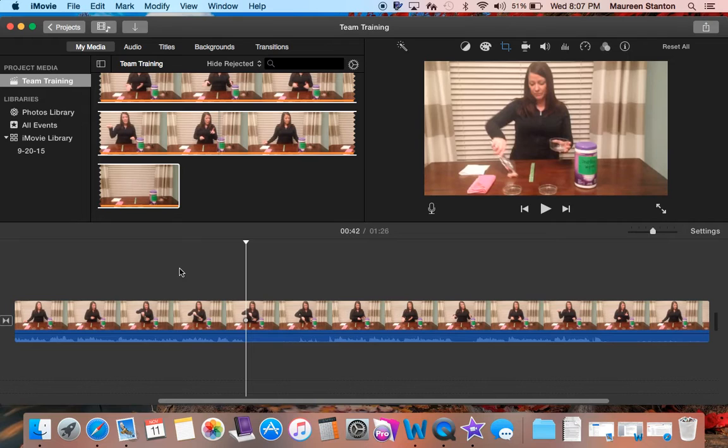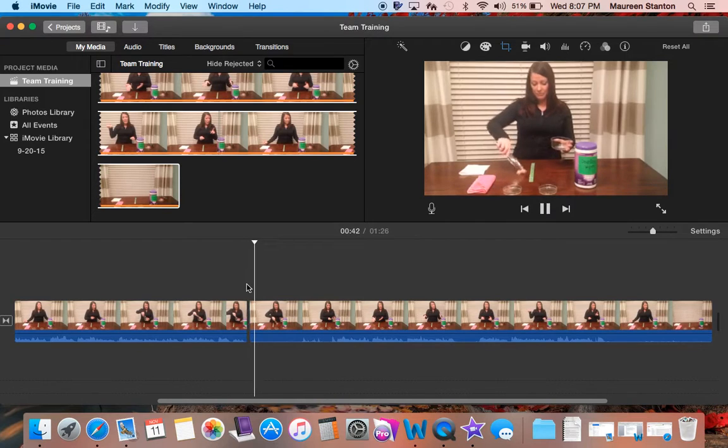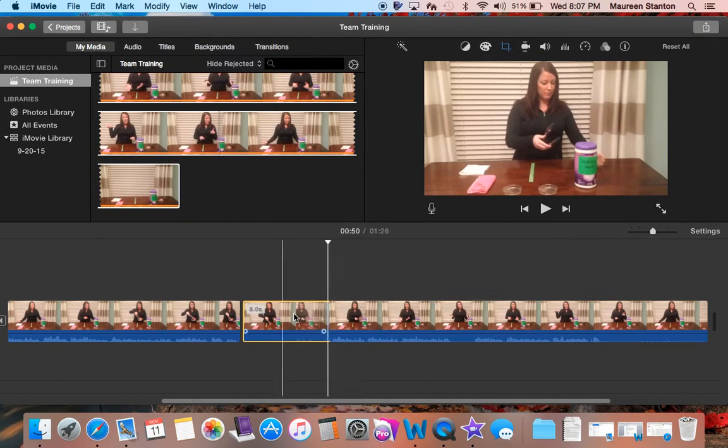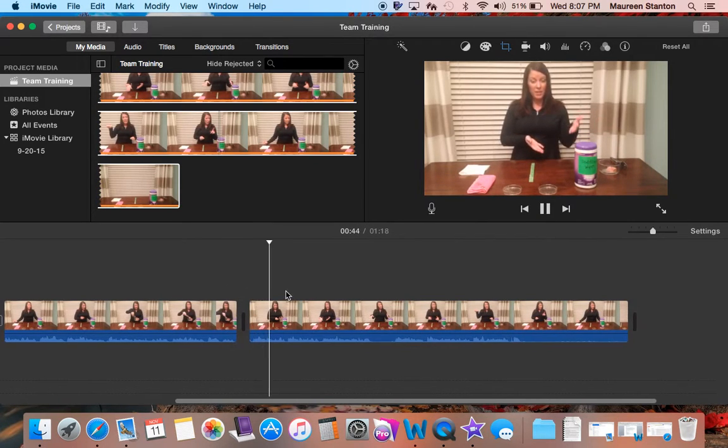Okay, so if I want to stop it right there, I can go modify, split clip. And then I keep rubbing, and I could delete that if I wanted. I could not. And this side, we're going to test our disinfecting wipes. And this side, we're going to test our Norwex EnviroCloth. So if I want to delete that and start where I start talking, I can do split clip. And I can delete that. And this side, we're going to test our disinfecting wipe.